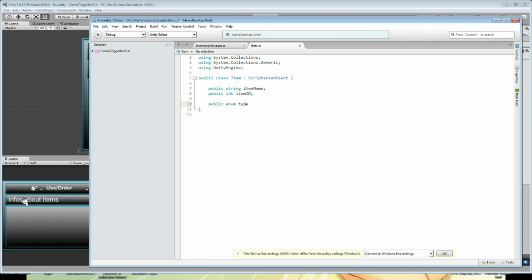So this scriptable object class Item will have some Types, or ItemTypes. I'm going to use a big T in this case, maybe Types, and open and close the curly braces. Inside we can say, okay, we're going to have something like a consumable. What we also might have are the usual ones, a weapon, an armor. We can also use shoes and stuff, whatever we please and like. We can have accessory.